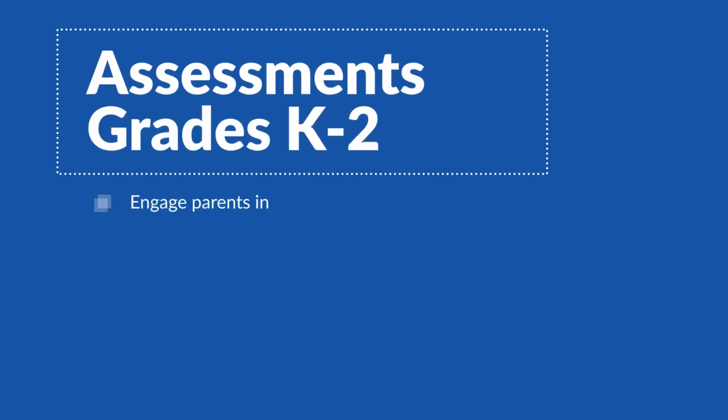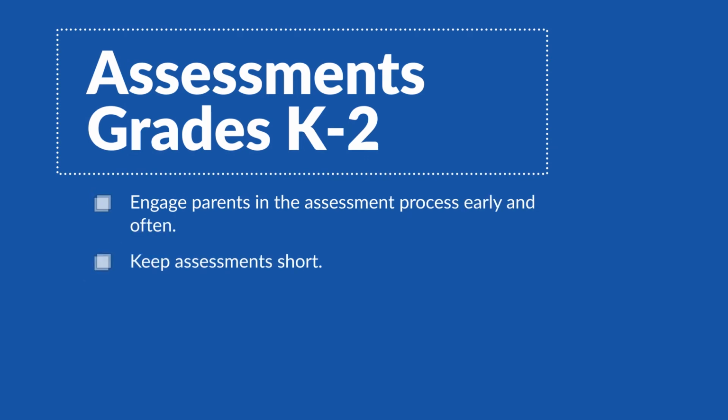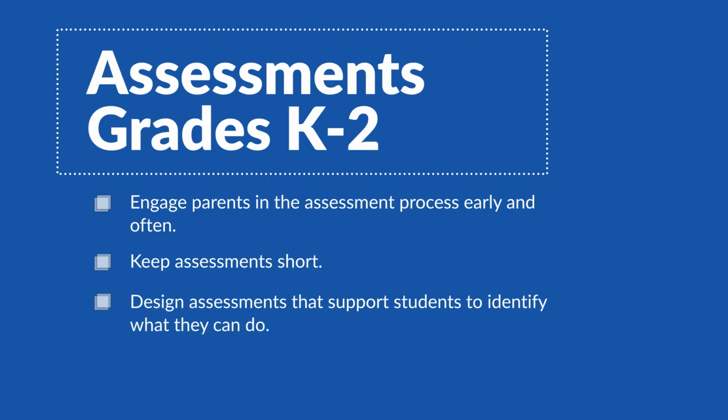Okay team, so what are your top 3 suggestions for kindergarten through 2nd grade teachers when they think about assessing their students this year? Okay, for kindergarten through 2nd grade, we want to engage parents in the assessment process early and often, keep assessments short, and design assessments that support students to identify what they can do. I think this first one, engage parents in the assessment process early and often, is really critical.